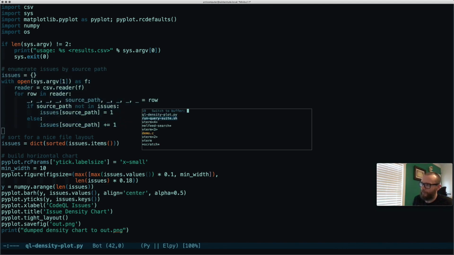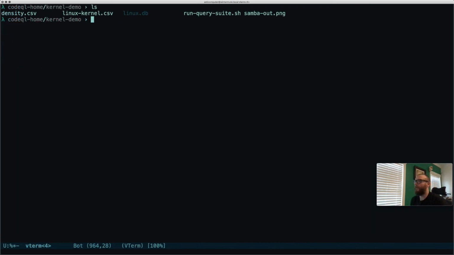And then if you sort the files, you get a nice little overview of the source tree in terms of where a lot of the quality and candidates for security issues are. And that gives us a little density.csv.